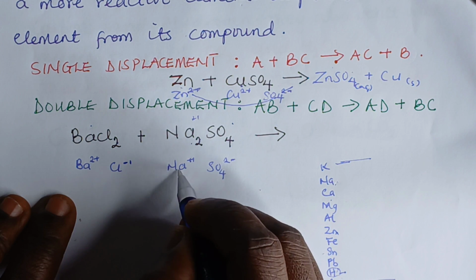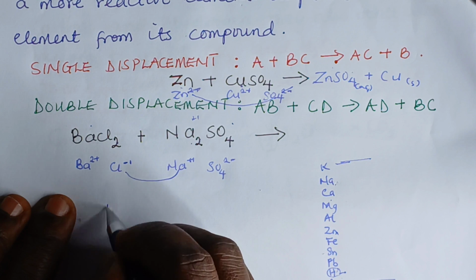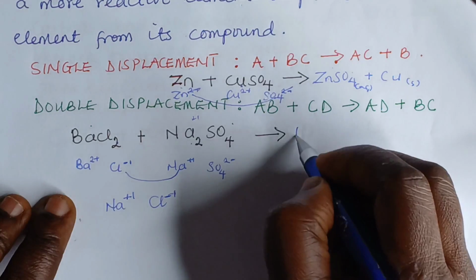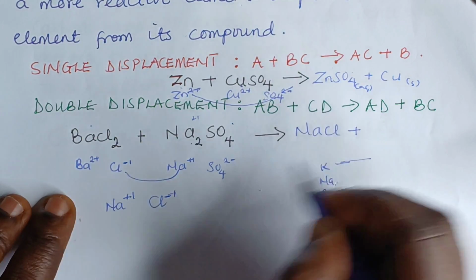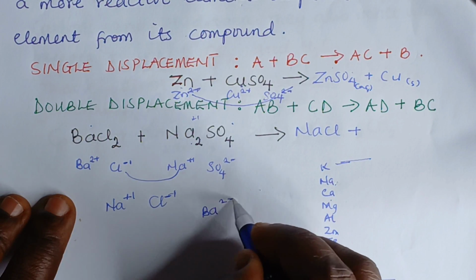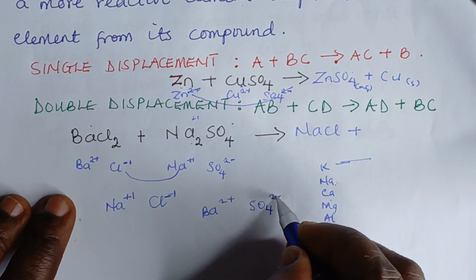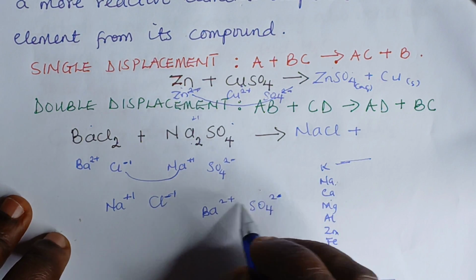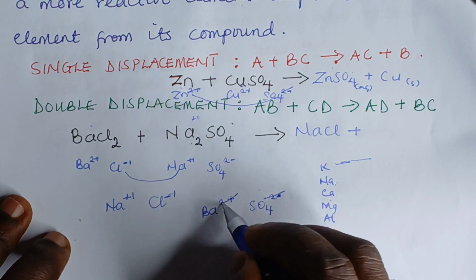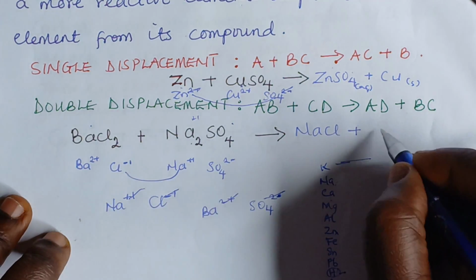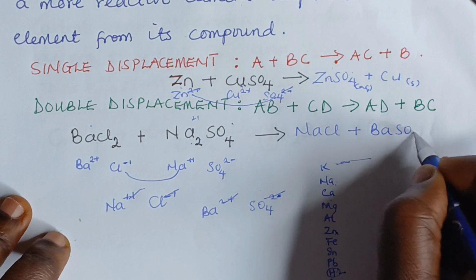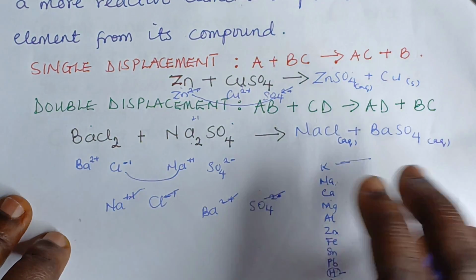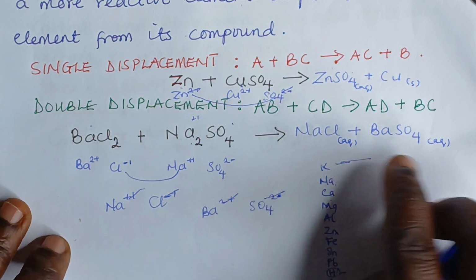So sodium and chlorine react together, sodium being at the front, reacting with chlorine, and they cancel out to give NaCl, and then barium combines with tetraoxosulfate 6. Don't forget the principle behind the combination of elements: by exchanging their valences if they are different, and if they are the same, they cancel out, like this one cancels out. So we have BaSO4. All of them are in aqueous form. So this is sodium chloride being formed here and barium sulfate.